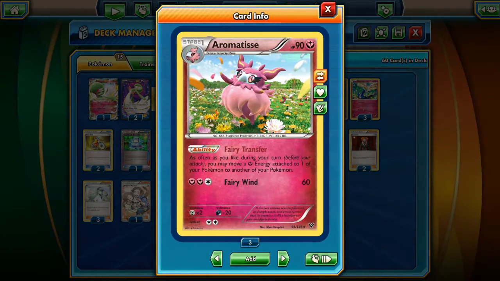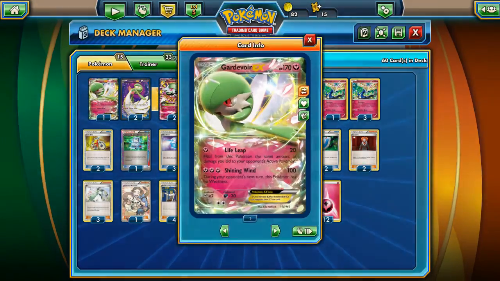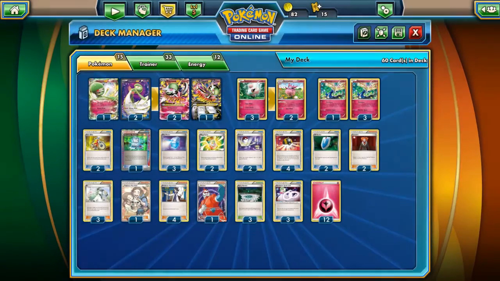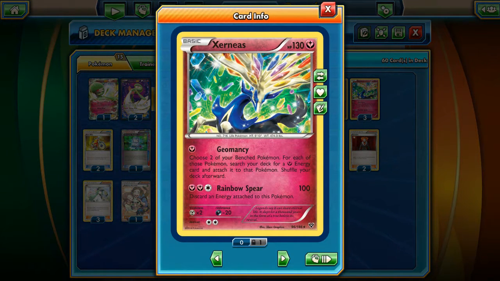For support in this deck we have, of course, Aromatisse with Fairy Transfer, which allows you to transfer your Fairy Energies from one Pokemon to another, and of course we have 4 Xerneas with Geomancy, which allows us to choose 2 benched Pokemon, and for each Pokemon search the deck for a Fairy Energy and attach it to those Pokemon. Of course we have Gardevoir, 3 of them. So basically in this deck I run 3 Gardevoir EX, 170 HP, with Leaf Lap for 20 or Shining Wind for 100. 3 Mega Gardevoirs as a main attacker, 3 Spritzees and 2 Aromatisse with Fairy Transfer. Of course, as I mentioned before, 4 Xerneas as a main support and as main starter in this deck.